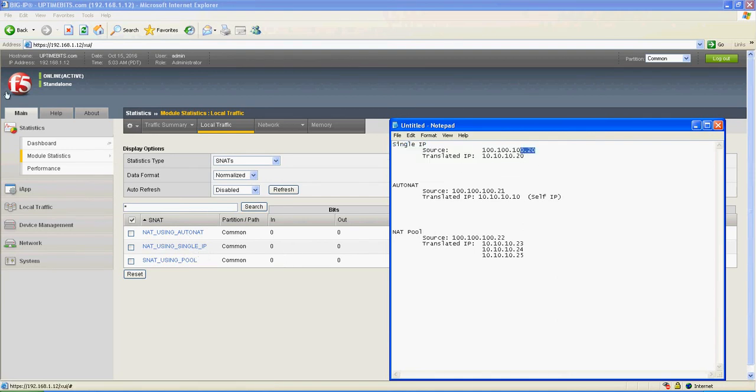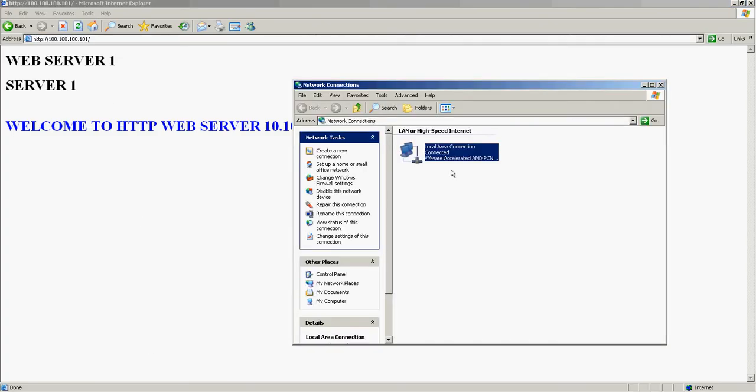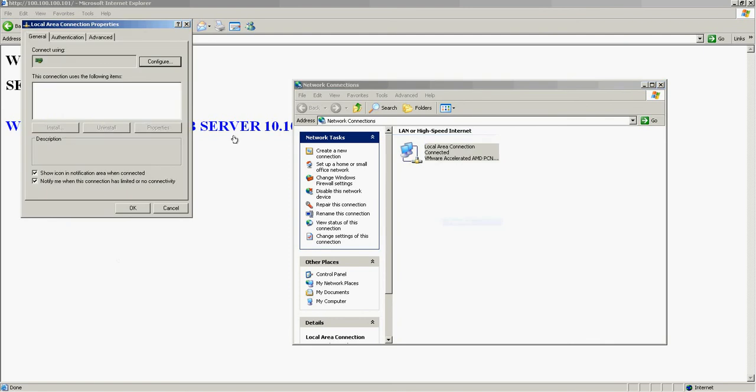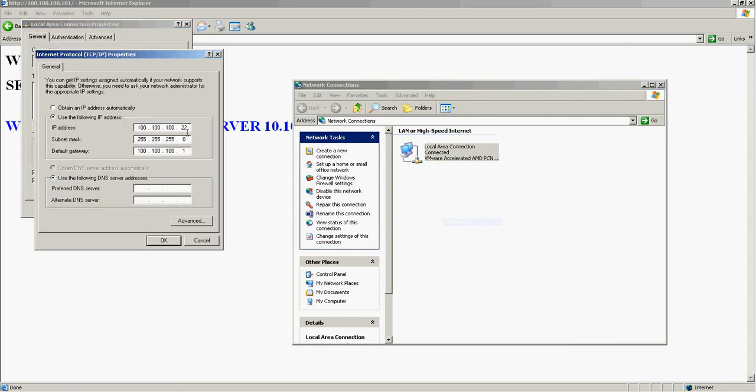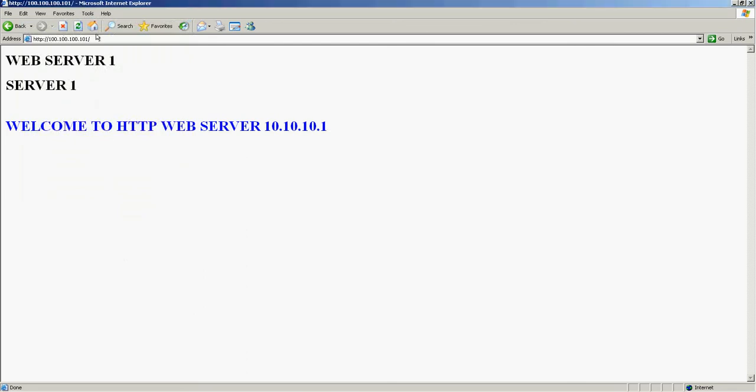Let's go to the internet PC and try to use the IP .20. I'll go to the network NIC card settings, make it .20, wait for it to apply, and once it's applied, I'll do a refresh.